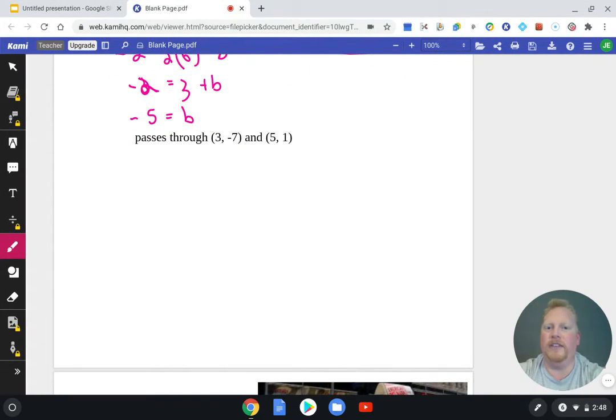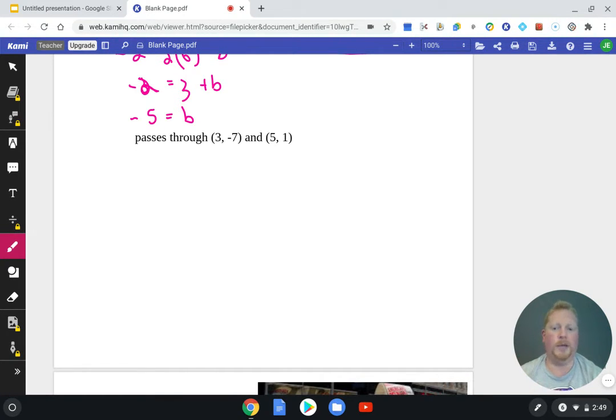What if instead of giving you the slope and a point, what if they give you 2 points? Because if you got 2 points, you can draw a line. So 2 points should be enough information to be able to write the equation of that line. So if they give you 2 points, you no longer have your slope, you no longer have your y-intercept. You got to figure out both of those things. So let's get to it.